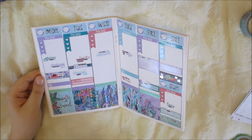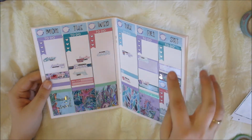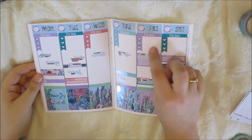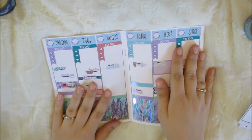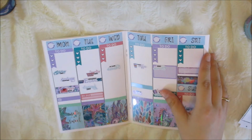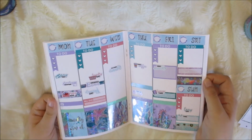It's payday week, so it's a little bit more hectic as far as I have to do all my shopping and stuff on Monday. Get ready for a birthday party on Saturday. And I got some doctor's appointment or dentist appointments on Friday, but other than that, that is it. But yeah, that is it for next week's spread. It's pretty simple. I love my B6 just because I can keep it super simple and not really have to write a whole ton in here and still make it look pretty.